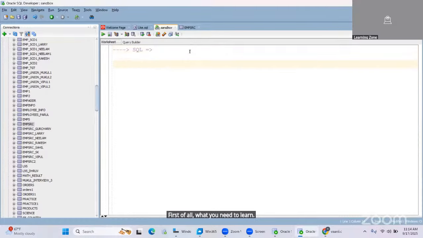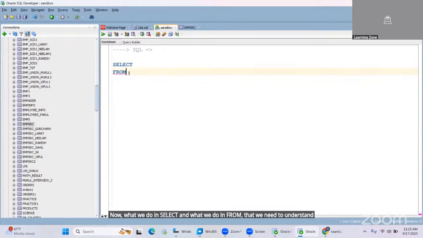The first word you need to learn is select, and another word you need to learn is from. You can consider select as A for apple and from as B for ball. Now, what we do in select and what we do in from, that we need to understand first.